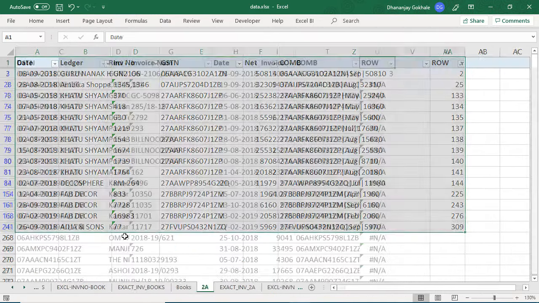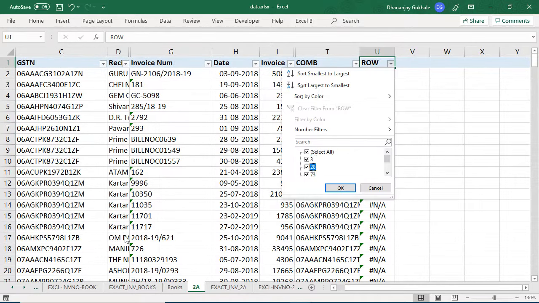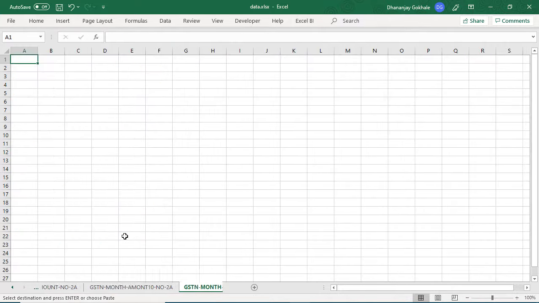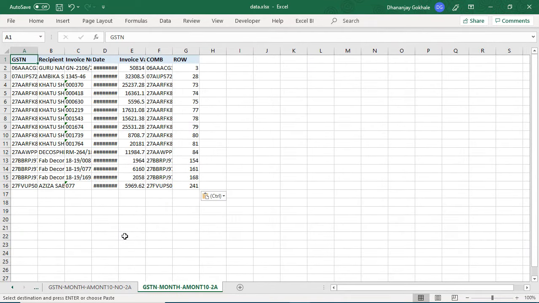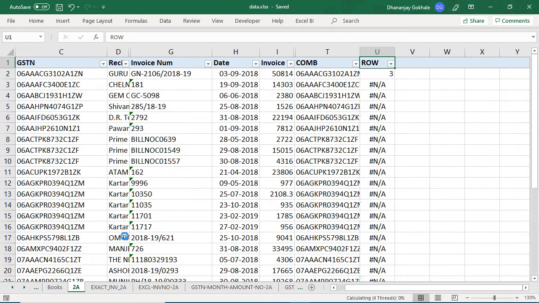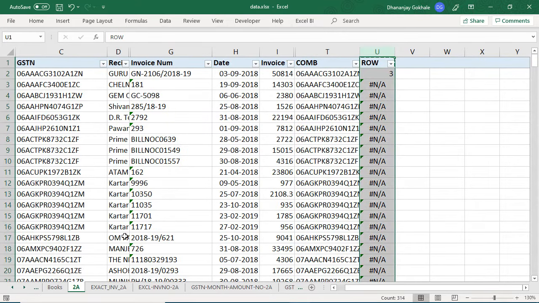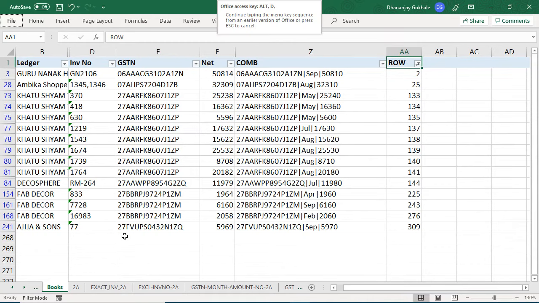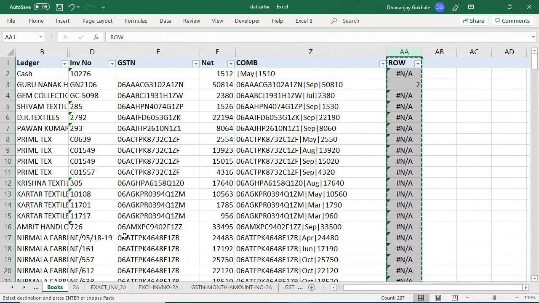Okay, now let's pick up and copy the same for the 2A. I'll separate this invoice. Now let's delete these invoices. Now you know this. First, we will paste special and remove the match formula. Okay. We have match formula here. We will use copy and paste special and remove the match formula.